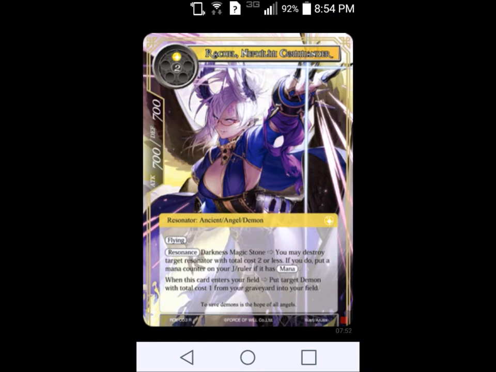Nephilim Commander. So this is from Legacy Lost. We saw Rachel, Alhamet's advisor.